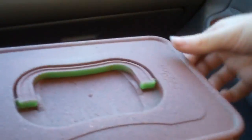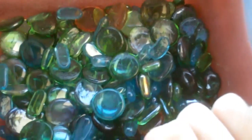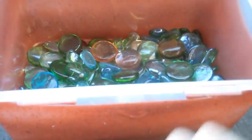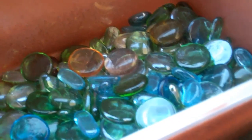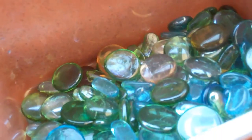We're getting fuel at the gas station for our trip, and I want to show you this. This container is full of glass beads — it's pretty loud. There are about 200 something glass beads in there, and our goal is to put one in every cache that we find that they fit in. We want to get rid of all of them. By the time we get back, we won't have any more beads. So that's our goal. We've got 1,400 miles to do it — let's see how it goes.